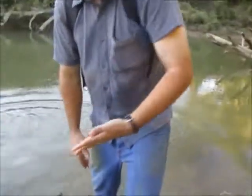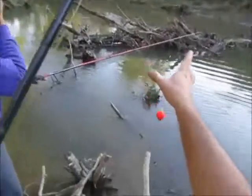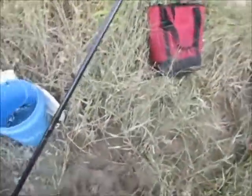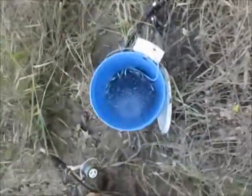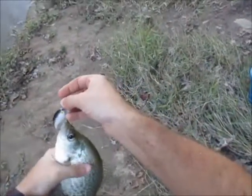Okay. Oh gosh, a minnow and bobber. Right where the crappie were, though, that's what is a shame, because now I probably don't have a chance at a crappie. I guarantee that fish just done scared everything away from there. Oh well. All right, folks, I got my first crappie of the evening.